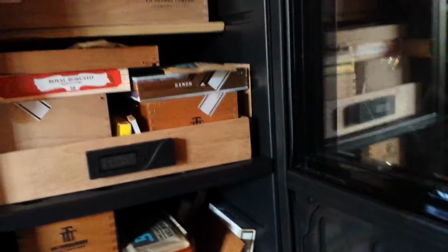So, you clean it all out with baking soda, get all that nasty smell out of there, load it up with cedar, and then I just use these Boveda packs. This works fine. I got a mixture of 69 percentages and 65 percentages, and I got like 5 of them just sprinkled throughout on each layer. I got a Boveda pack just sitting in here. Okay, got some down here. I got like about 5 just sprinkled throughout all different locations in this thing, and it keeps the humidity quite nice.